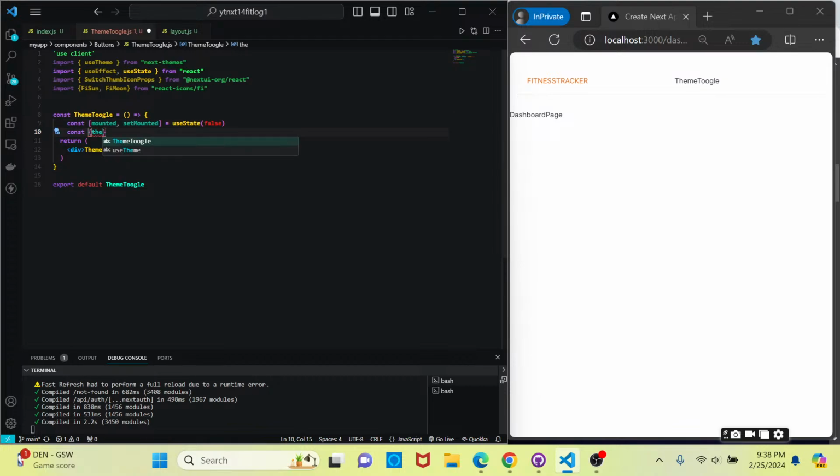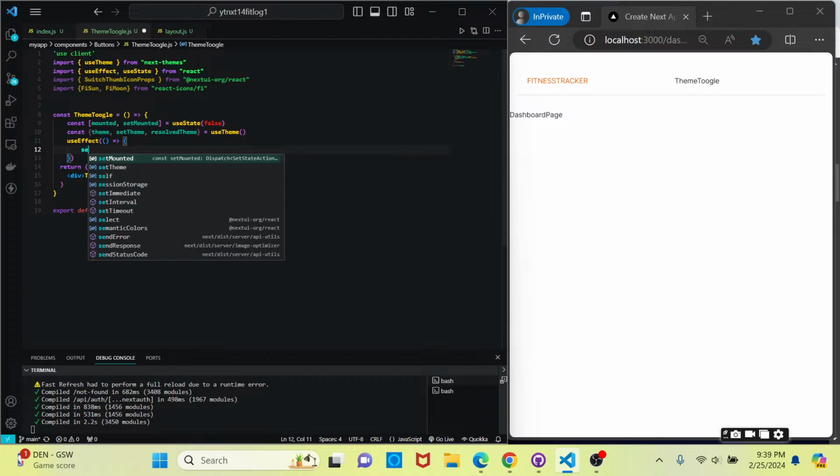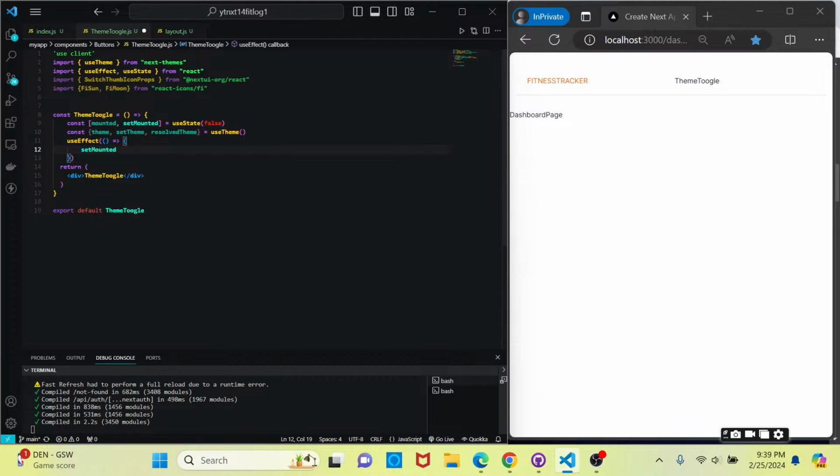And we'll set the theme, set theme, and resolve theme. We'll set that equal to use theme. And we'll say use effect. Let's come outside of that. And we want to pass in the set mounted to true.